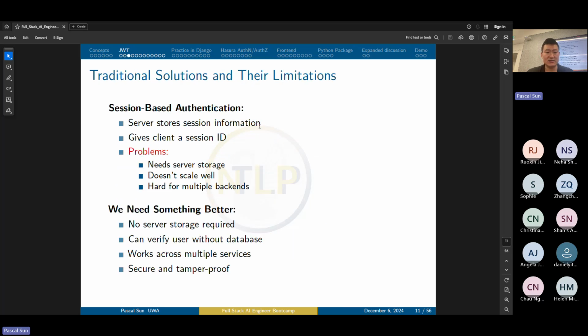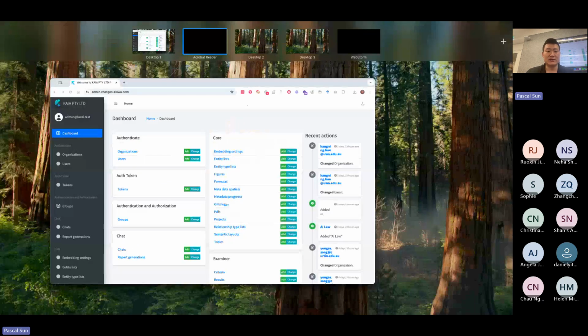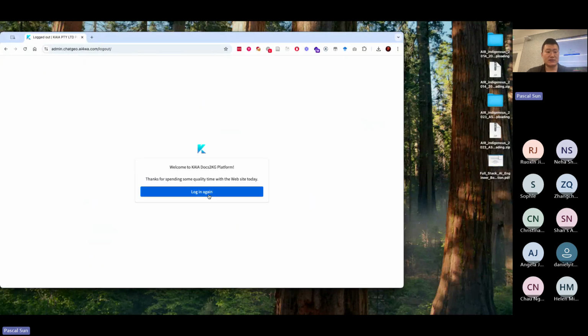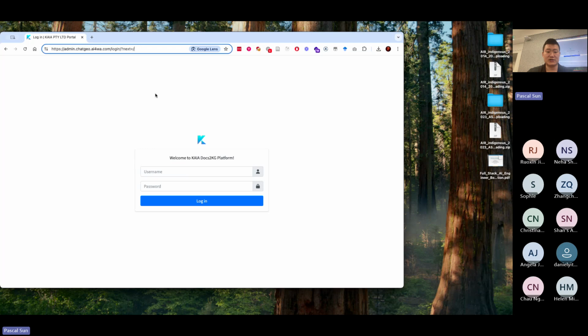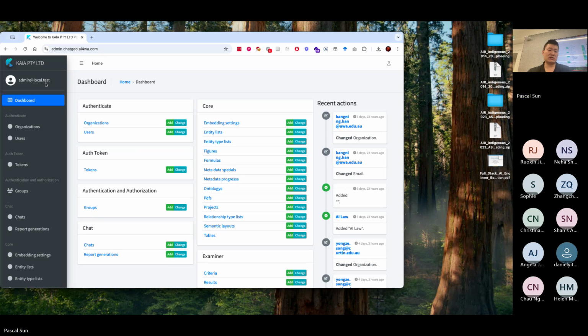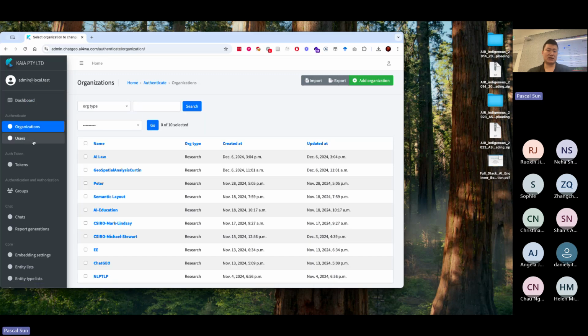From what we have discussed until now, there are actually two ways. The first way is called session based. For example, on this page, when I log out and then try to access the same page again, it won't let me in. I need to type the password again. And after I type the password and get authenticated, then I can freely access any page.